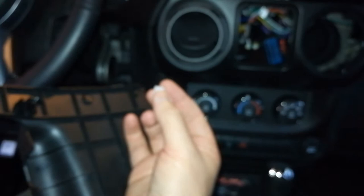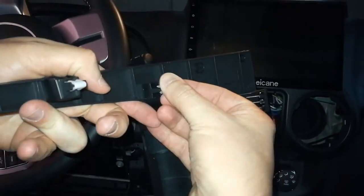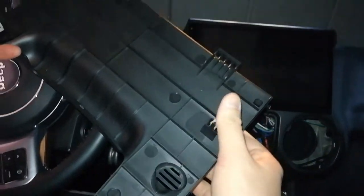Yeah, if y'all remember, if you watch my other videos, I bought these new plastic clips to go in here. So that's why it was sticking in so tight. So those clips definitely work.